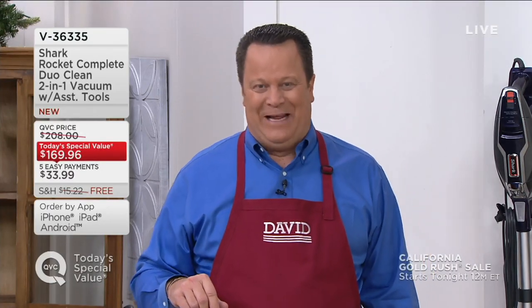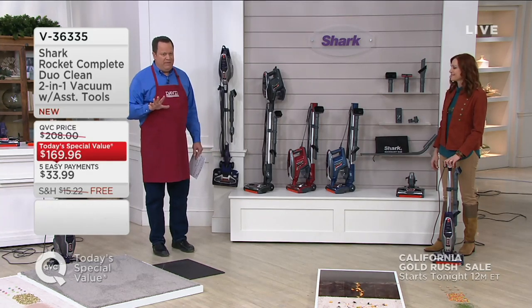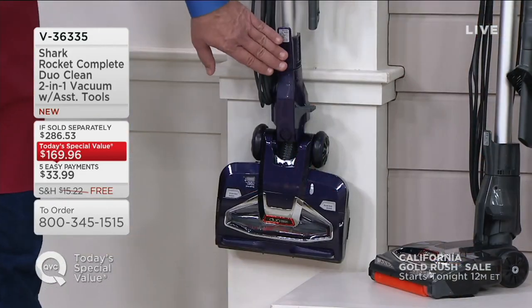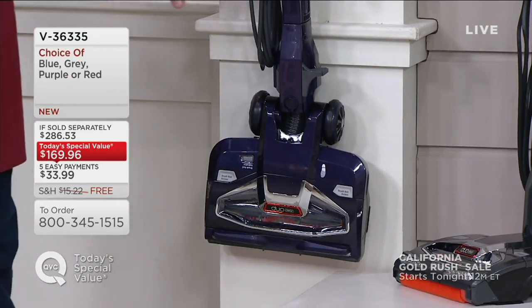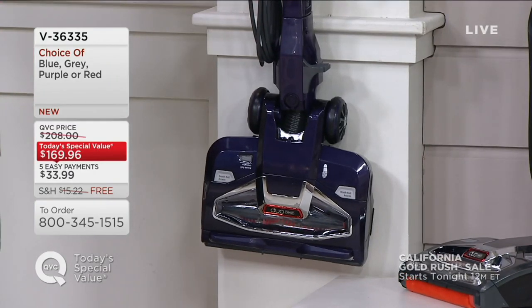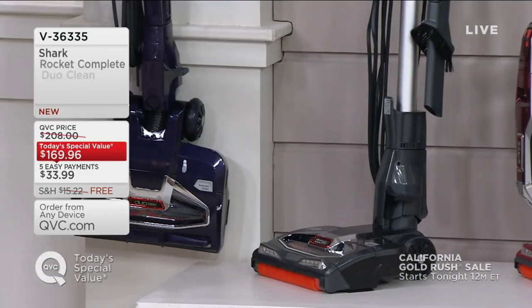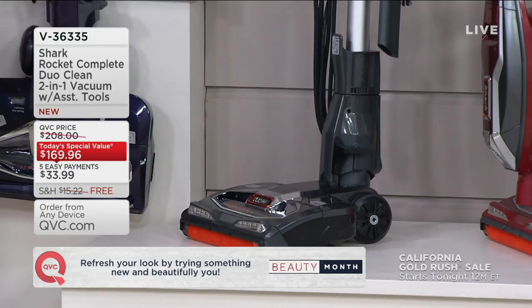Now let's talk about what you're gonna get, because we've got great colors, great technology packed up in this, and some great tools that come along with it as well. Yes, we do. So this color is the purple. If you want purple, I have fewer than 1,700, and when those are gone, we'll take it off the set, because there's no chance to do advanced orders in purple. Next is the gray. This is a charcoal gray, so it's a deeper, richer gray.